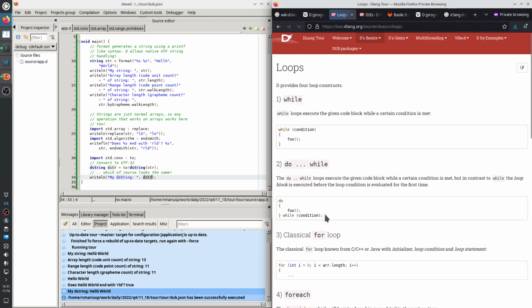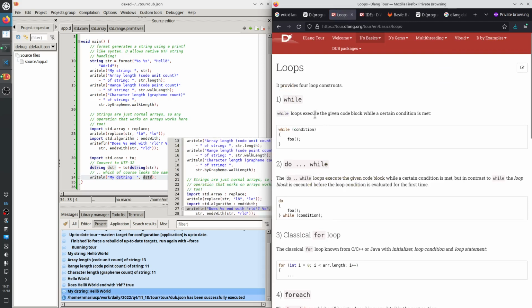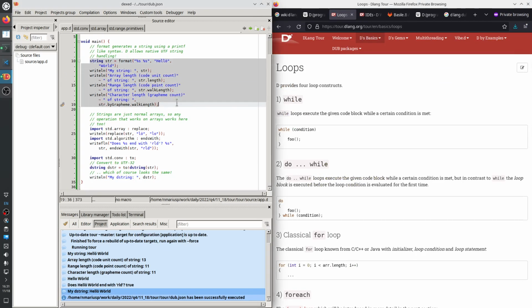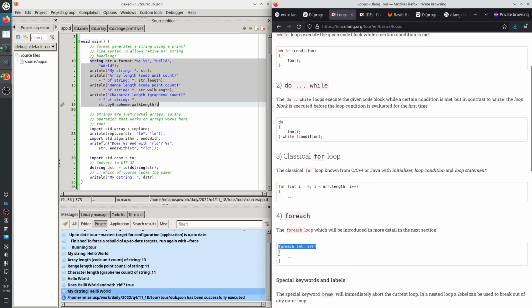Okay, next. So we had linear structures, then we had alternative structures, if and switch. And now we have repetitive structures or loops. There's while, there's do while, and there's for. And then there's foreach.